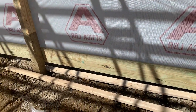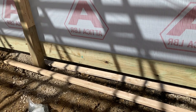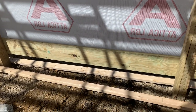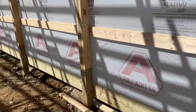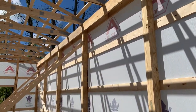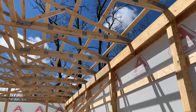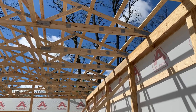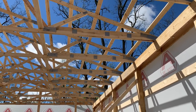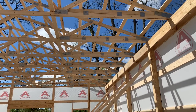All right. Then you can see again the ground contact. And then we're going to bring this up to grade, obviously, and pour concrete. But that's a 2x10 ground contact treated baseboard. All right, then for our trusses, again, they'll come back and put the hurricane ties on it. But you can see 4 foot on center. Again, that's MSR lumber, and what MSR stands for is machine stress rated lumber. So that's 4 foot on center, and you can see those 32 foot width and they span there.